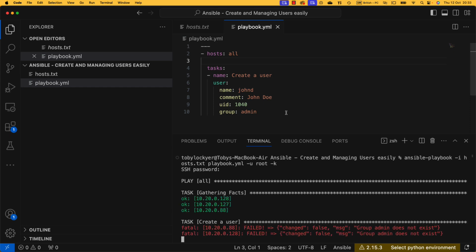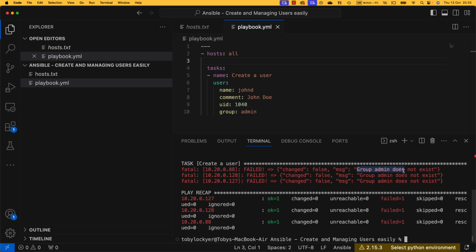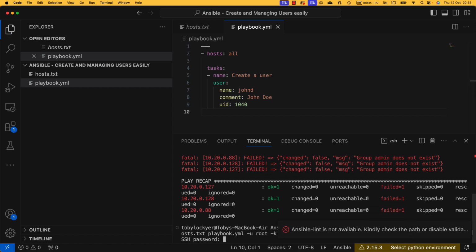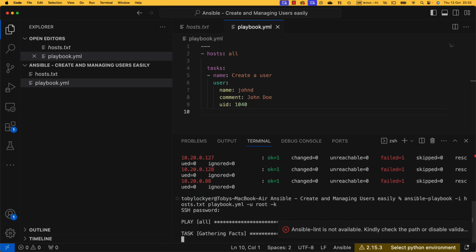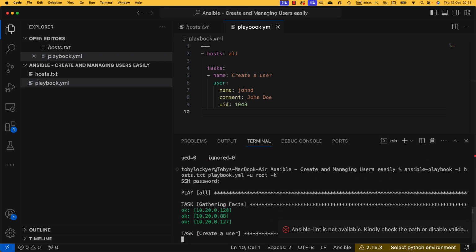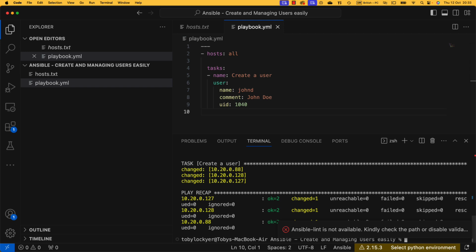and it should go along, and group admin doesn't exist. So this is what happens when you copy and paste, guys. So we can see here that it's tried to create the group of admin, and that doesn't exist. Let's take that out. We shouldn't need the group. And let's go back up there. Now, if we did want that group, what we'd need to do is use the group module, first of all, to create the group, and then go and use the user module to add the user to that group.